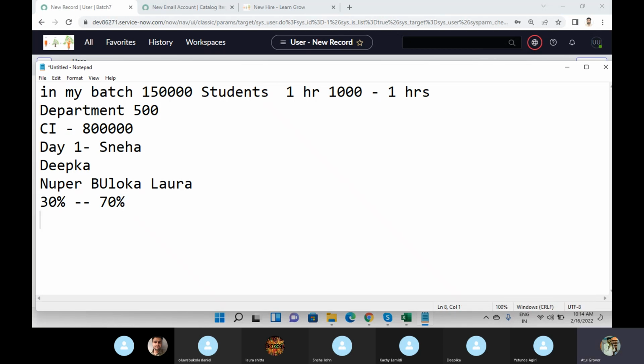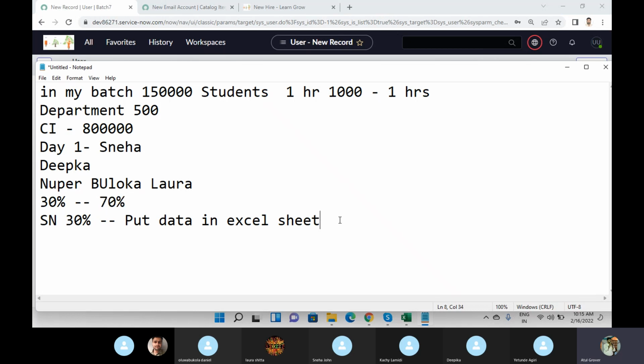What is that 30%? ServiceNow says put your data in a sheet and give it to me. The rest I will do for you. In which table, where to put, I'll take care of that part. But I need your help. I'm not that smart. I don't have my own brain. I need your brain to do that part.